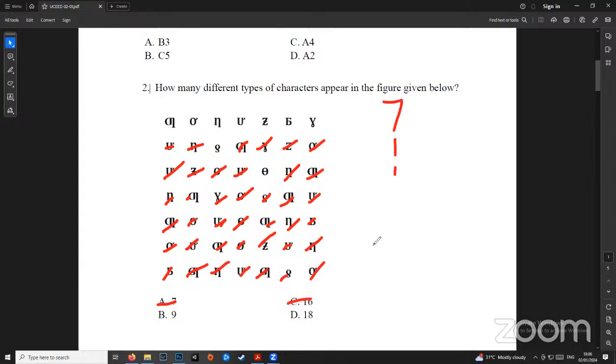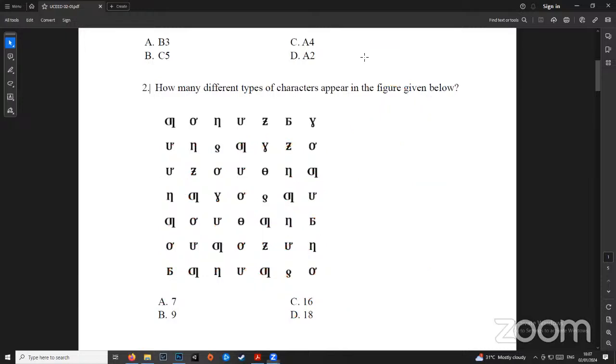So we can very confidently say that the answer is 9, because 16 is very far away, isn't it? So if 10 or 11 was given as an option, we would still be worried that maybe something close to 9 can be the answer, but we can be 100% sure that 7 is not the answer, because 7 is being given in the first row itself. And other than that, we have two more, so we can confidently say that 9 would be the correct answer. This seems to be a simple enough question, but they will try to confuse you.